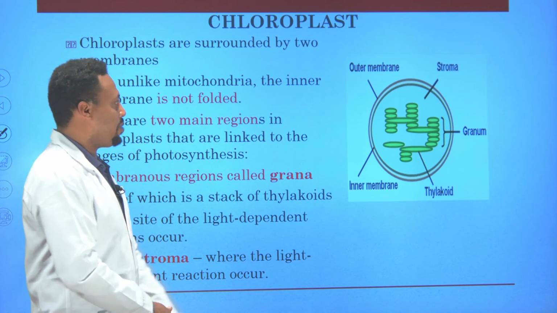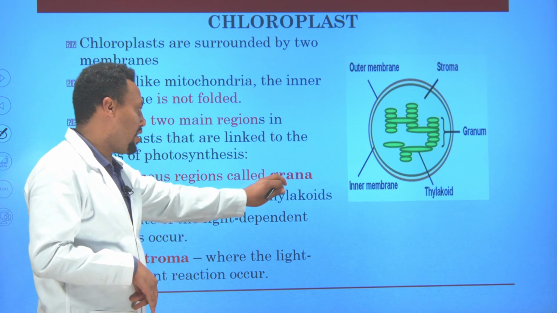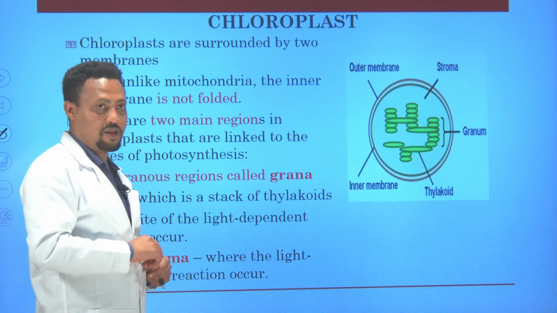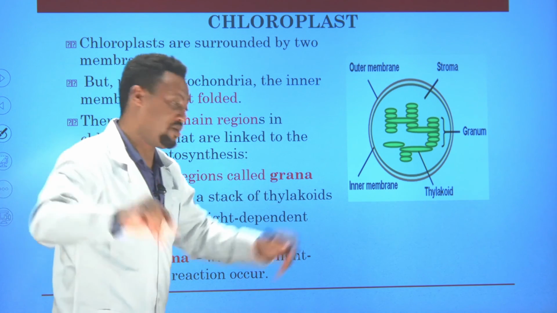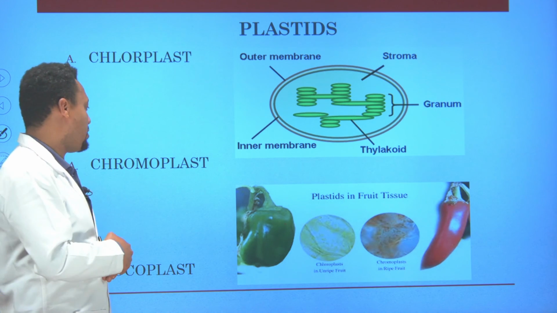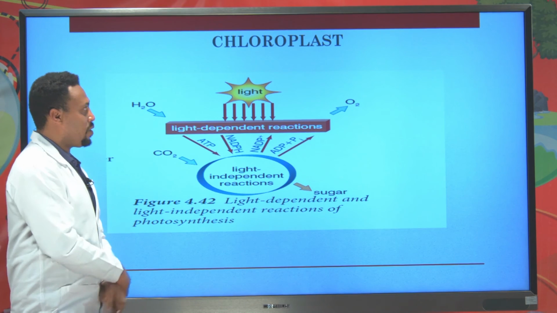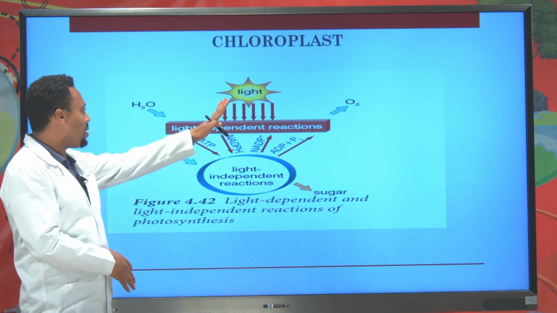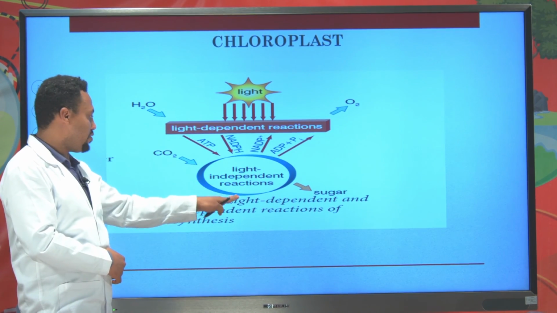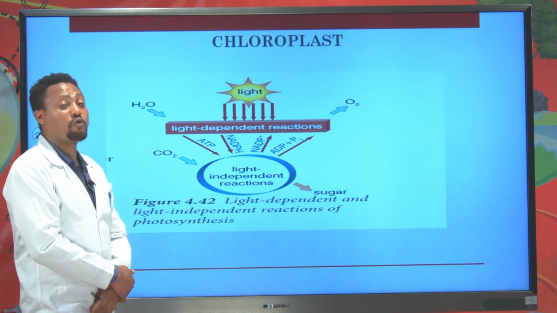Okay, this chloroplast, as I have mentioned, is double membraned. It has two regions, grana and stroma, where photosynthetic processes take place. We will see that in detail in the coming lesson, all right? That is how chloroplast does its function. It absorbs light, makes food, and provides you the food. Of course, the extra food, they use it.